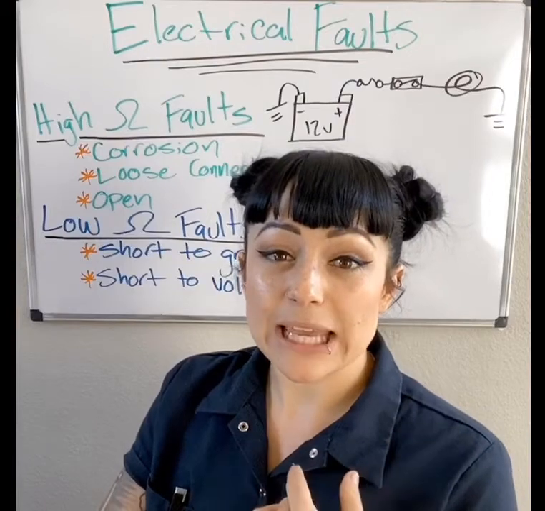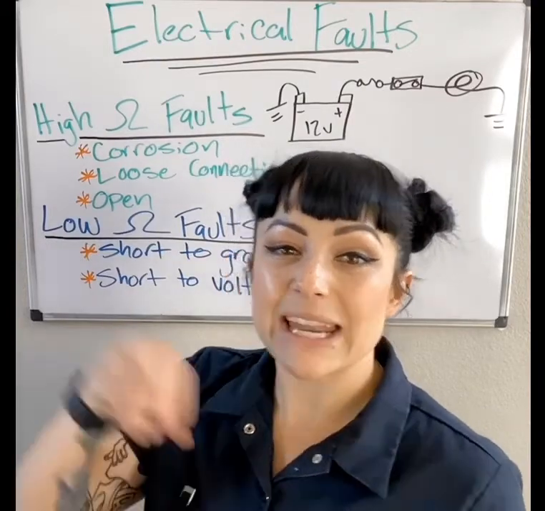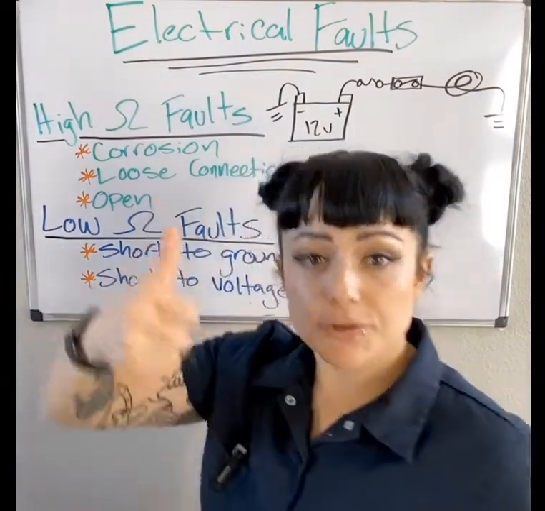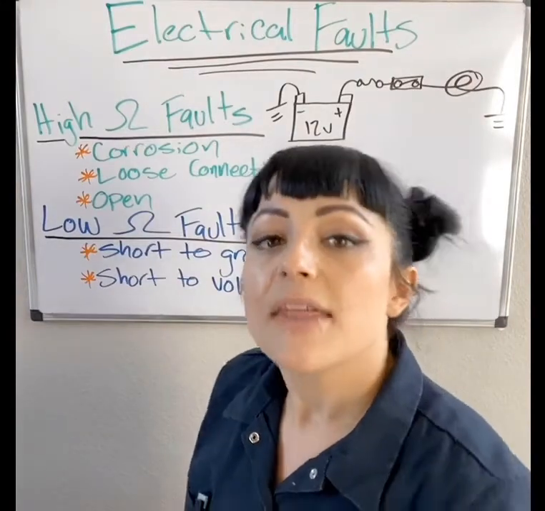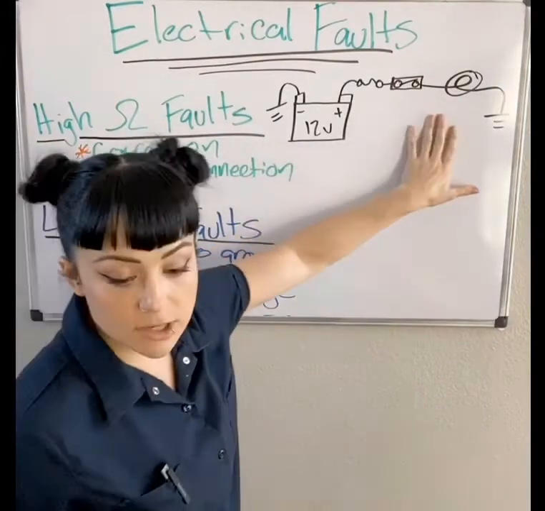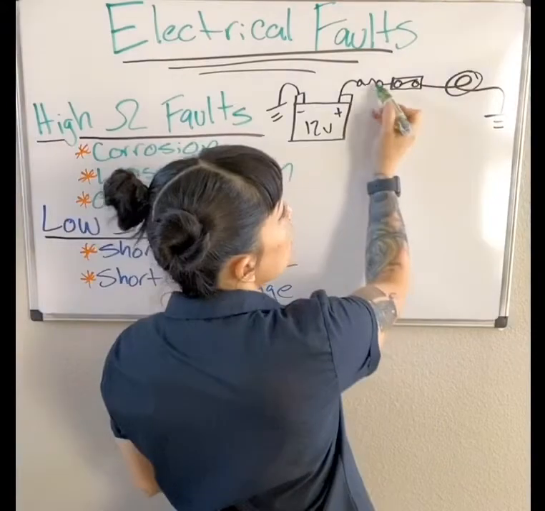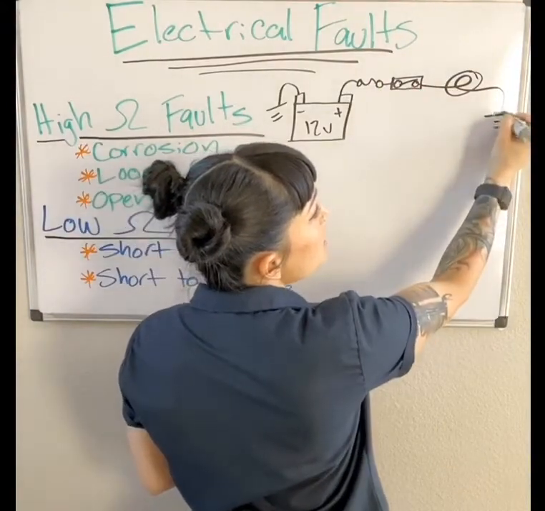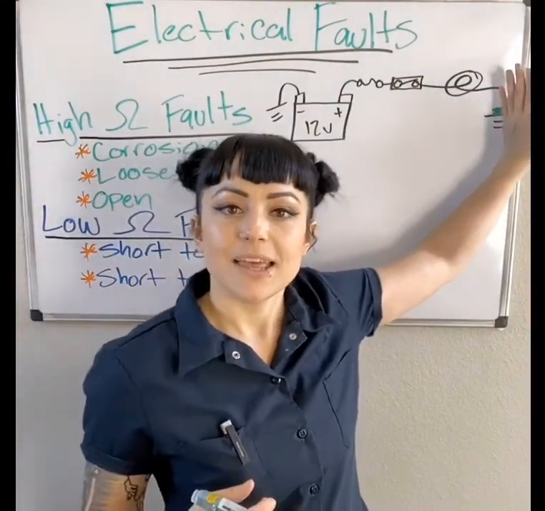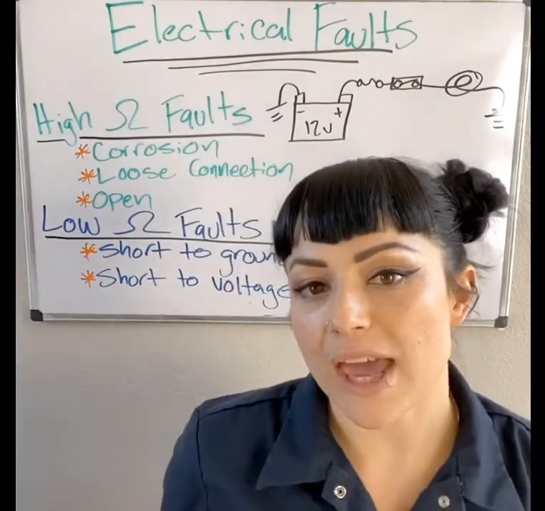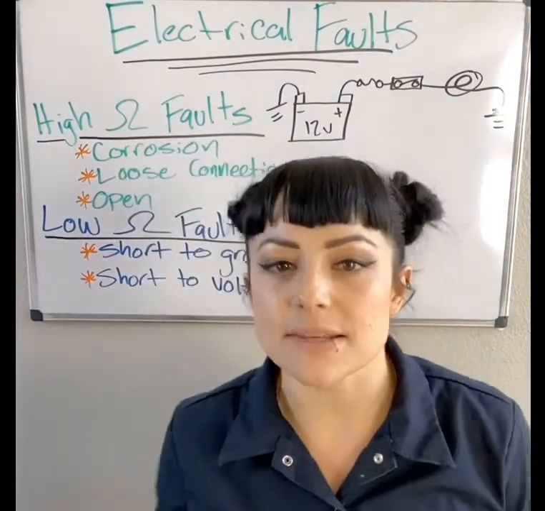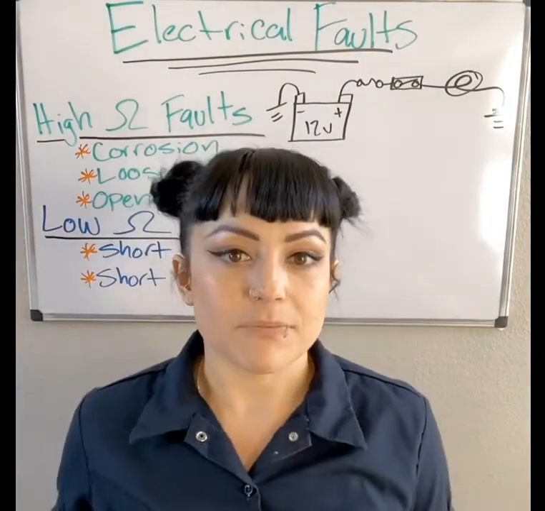You're taking a circuit and turning it into pretty much another series circuit, because we're adding another unintentional load in series. It's also going to increase the resistance in your circuit, and therefore it is going to decrease the amperage in your circuit. So if I have a light bulb circuit like so, and I end up with corrosion on the fuse, on the switch, or let's say we've got corrosion buildup on the grounds. Grounds are not insulated, therefore they have the tendency to corrode faster than anything else. Anything that is exposed is going to be at high risk for corrosion.